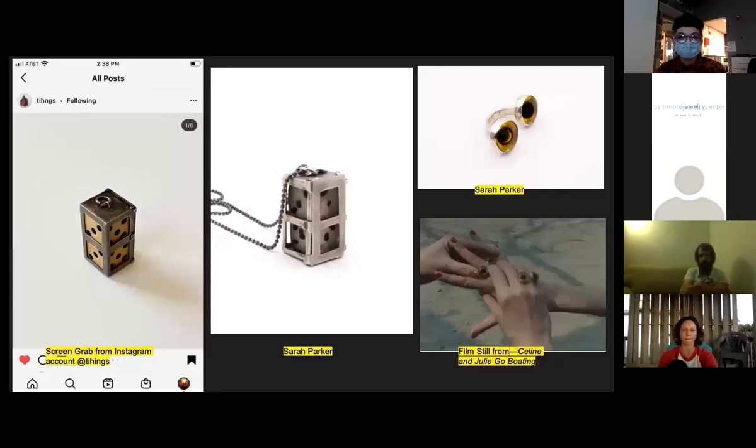I'm also beginning to explore utilizing less expensive materials and looking at how to create access through the lens of relatability. By this I mean there are certain materials we encounter daily that we have certain associations and comforts with — things like steel, aluminum, yellow pine, plastic, tape, a cotton t-shirt. These are materials we have more interaction with on average than gold or sapphires. Another way I'm exploring that is through bootlegging objects outside of the art jewelry universe.